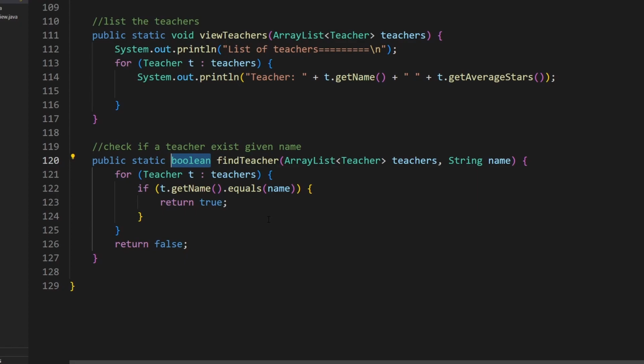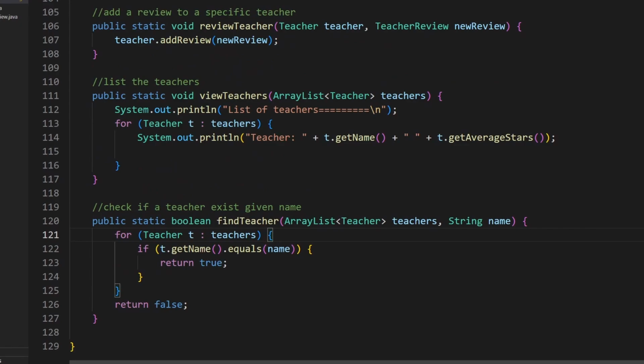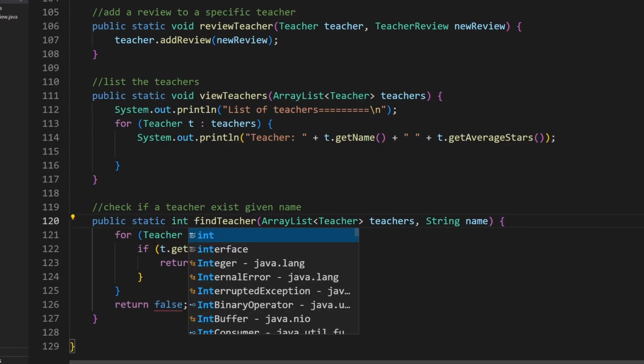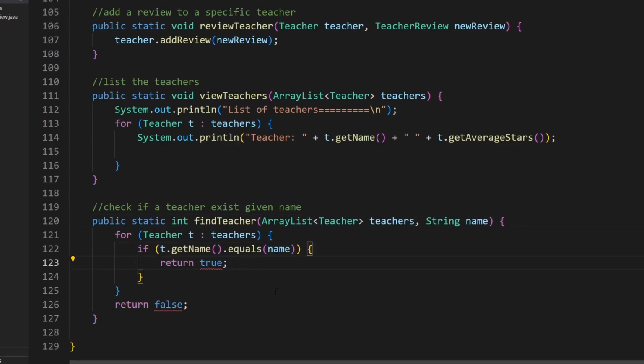I think so, because I'll need to access a teacher in the array list. Maybe instead of for each, I'll do a for with the index.